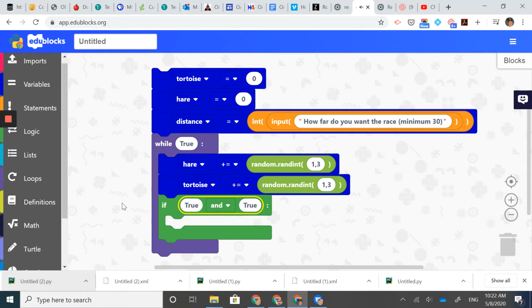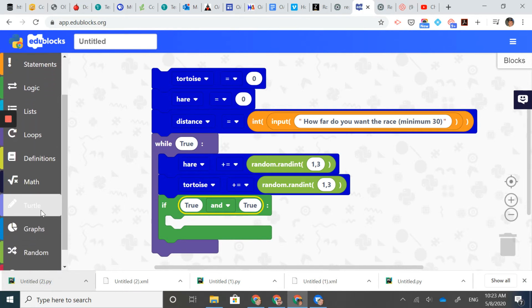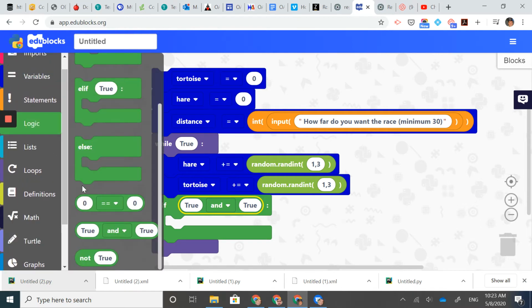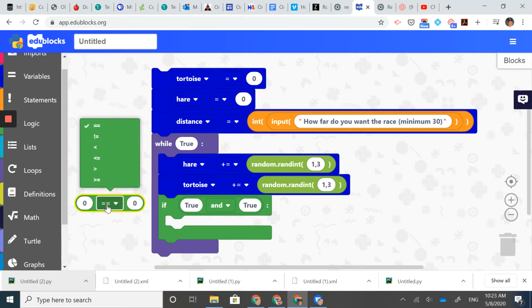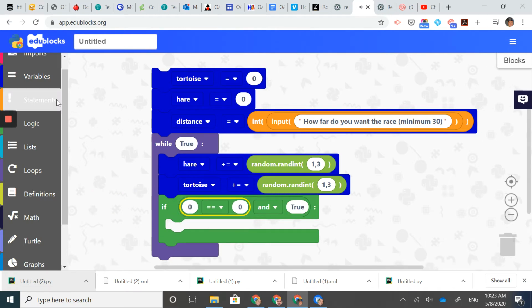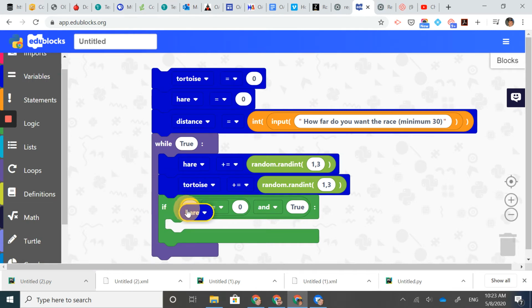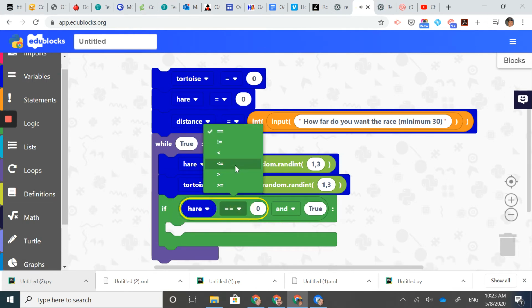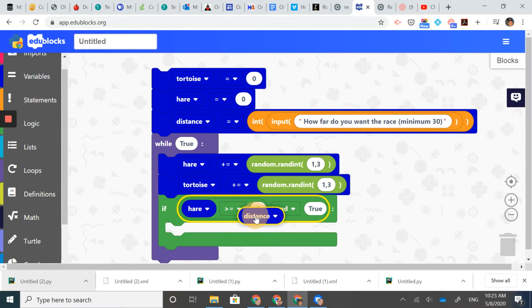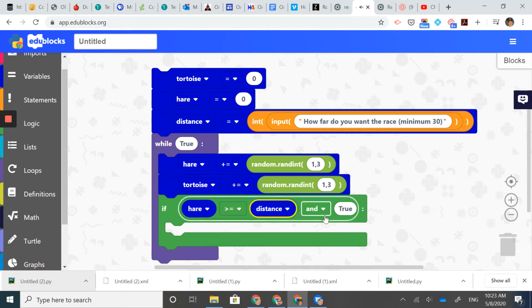So if the hare is greater than or equal to our distance, and if the tortoise is greater than or equal to our distance.